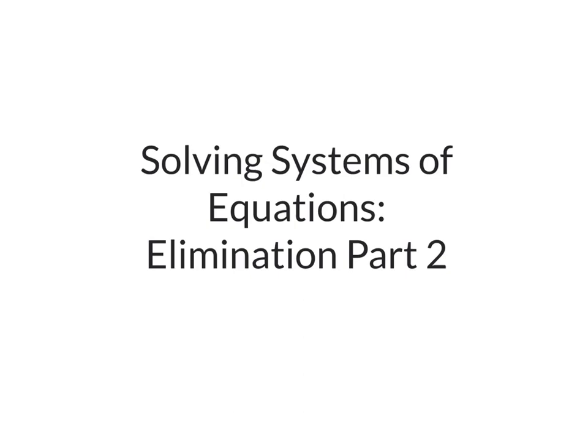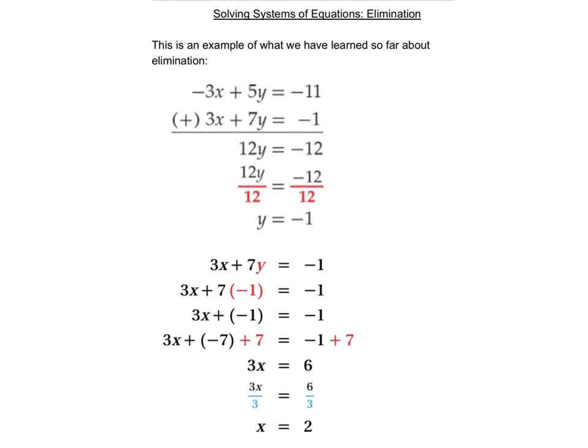In this video, I'm going to be going over how we solve systems of equations using elimination, specifically when we need to multiply an equation so we can then cancel out a variable and use elimination. So elimination is not a new method of solving systems of equations for us. We're just going to be taking it now to the next level with some different types of equations.